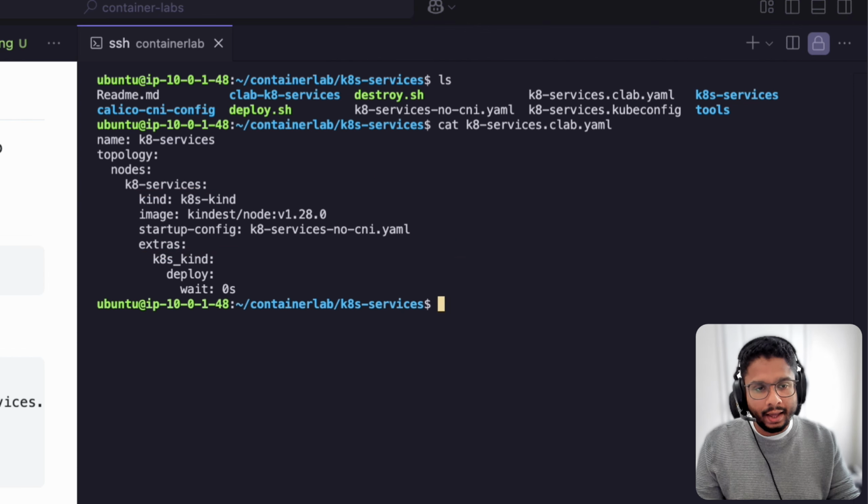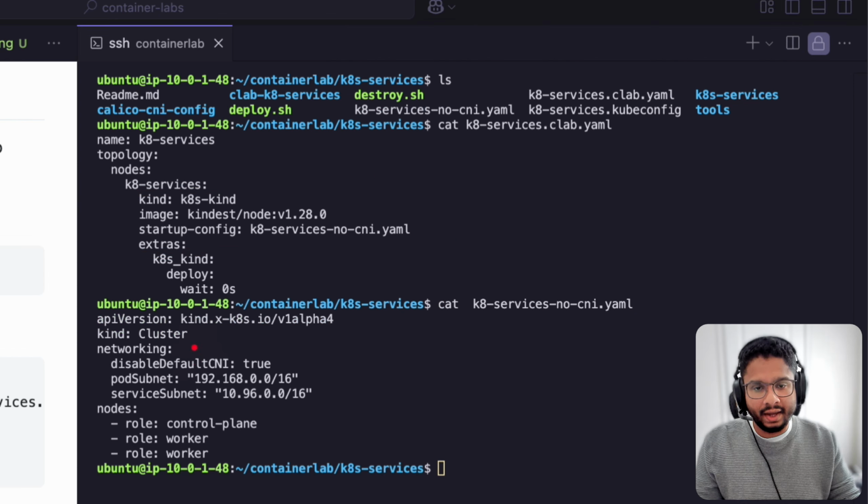Okay. And if I look at the manifest of that cluster, we have a kind cluster, in this case, with default CNI disabled since we're installing Calico CNI. And we have the pod subnet. We looked at this previously, 192.168.0.0/16. And the important thing here for this lab is the service subnet, which is 10.96.0.0/16 for this particular lab.